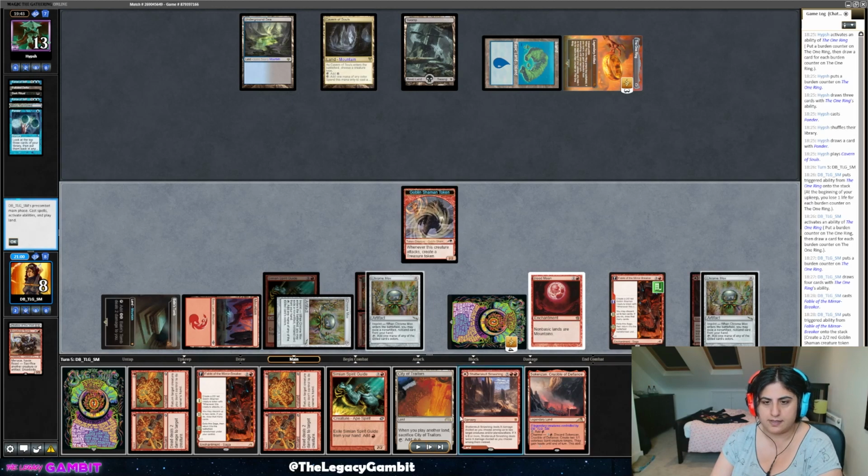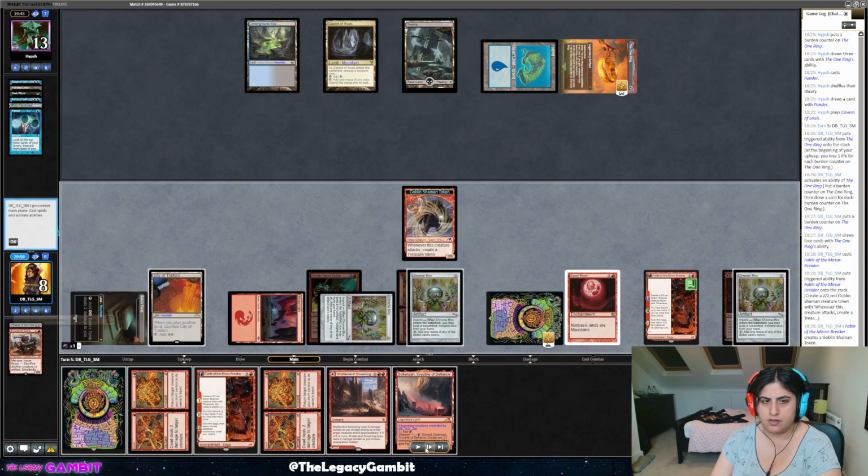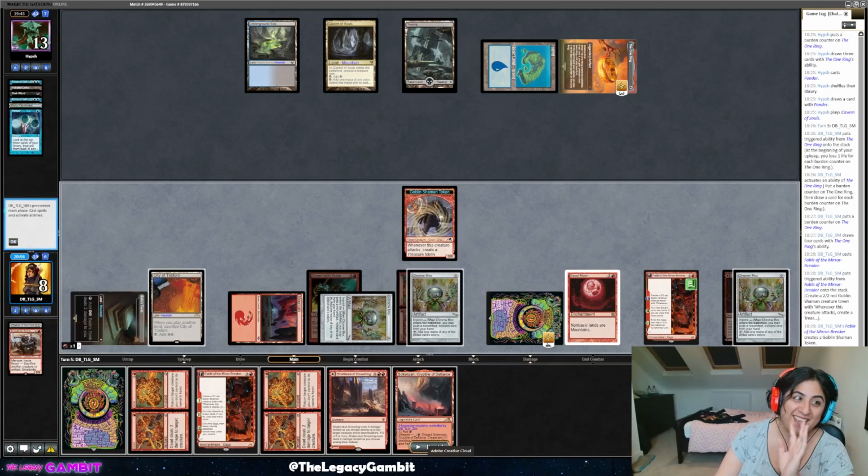And then I play City. City's fine. I probably would have played Shatterskull. Yeah. But it doesn't... Ooh, why is the Spirit Guide going away? So, oh, no. Oh, no. Oh, no.